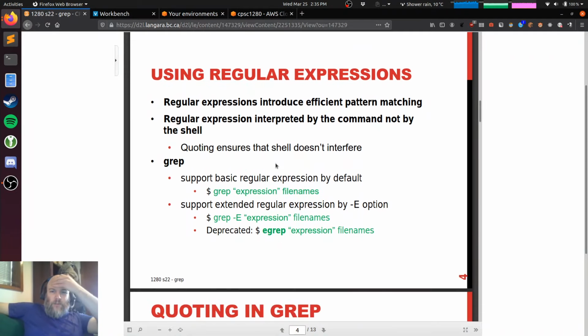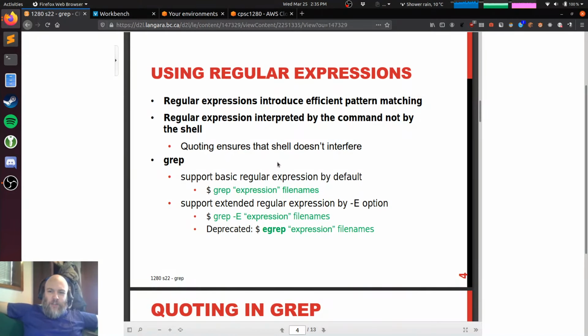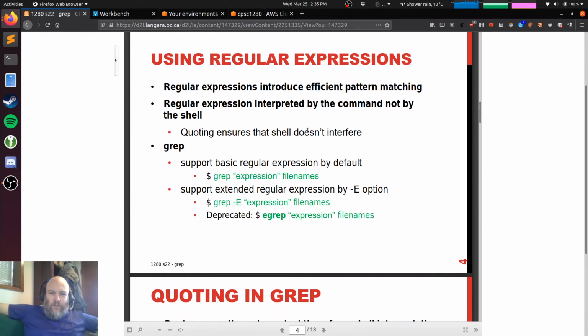Okay, so we've already talked about regular expressions. I don't think we need that slide very much, but it does say that regular expressions are interpreted by the command, not by the shell. But it shares some meta characters with the shell. So the star and the question mark and the square brackets, those are all meta characters that the shell interprets. Maybe even the round and the curly braces if you have it in a certain position on the command line. So if we don't want the shell to try to glob these patterns, we have to quote them.